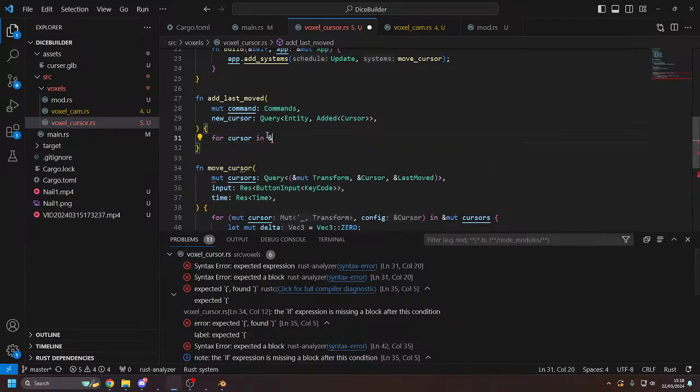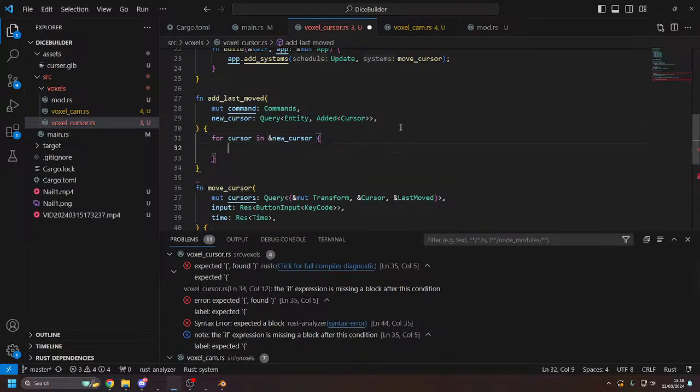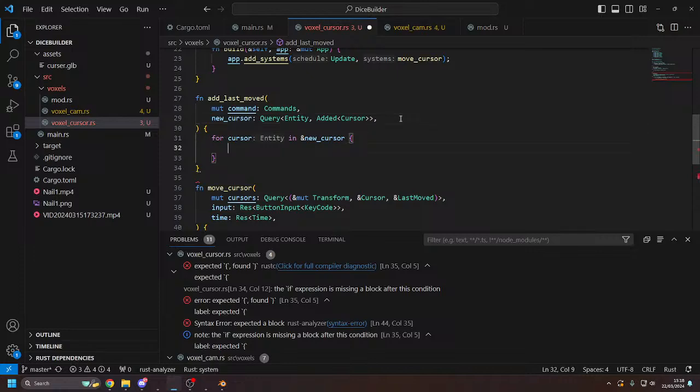In new cursor, we need time as well. No, we can just call it 0.